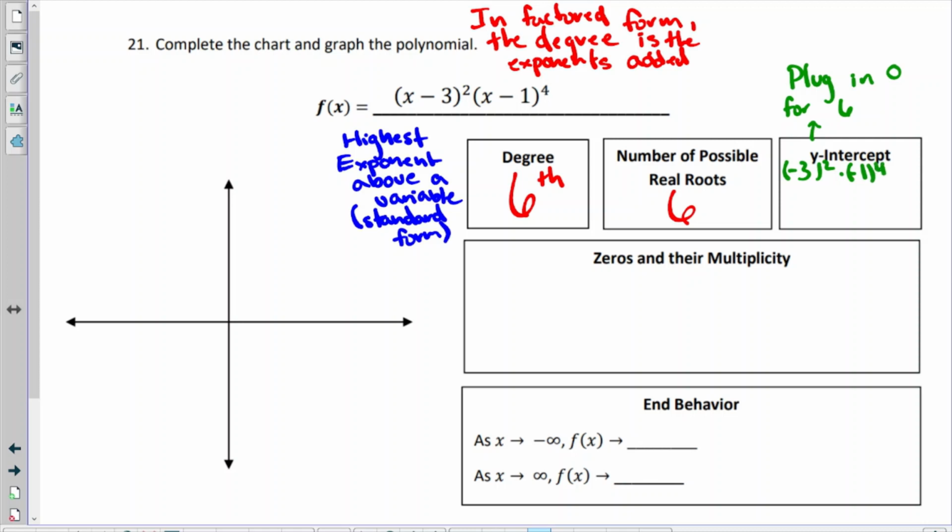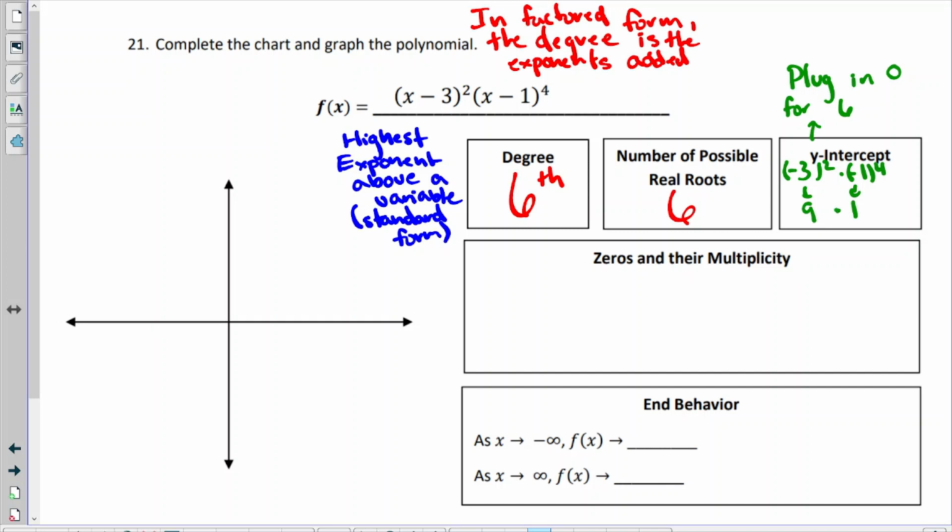Be careful when you type this into a calculator. If you don't use parentheses, your calculator only does what it says, and it'll read the exponent first before the minus sign. But really what this means is -3 times -3, which is actually +9, right? So a negative times a negative is a positive. And then same thing here. This is -1 times -1 times -1 times -1. That's a bunch of negatives, but it's an even amount of negatives. So really I'm multiplying -1 times -1 is +1, -1 times -1 is +1, +1 times +1 is +1.